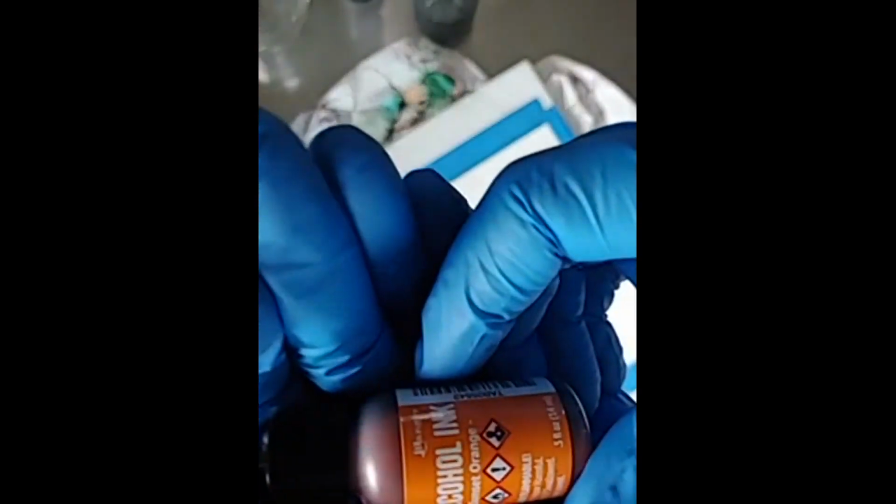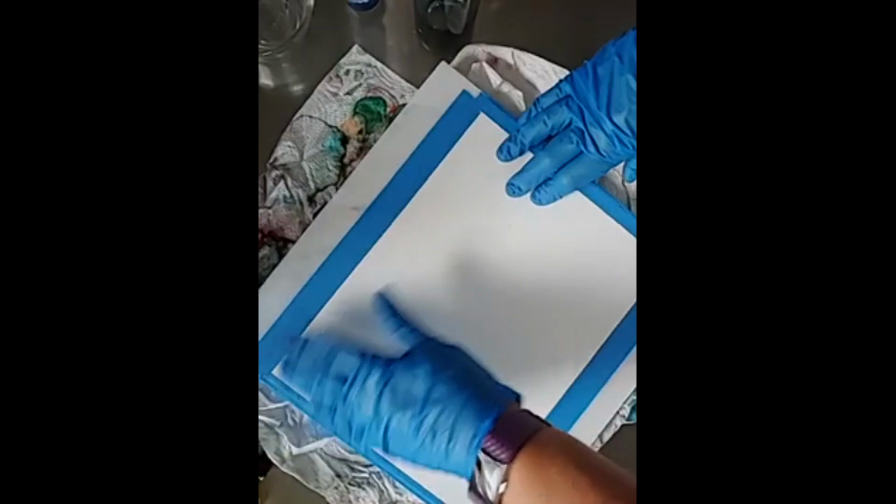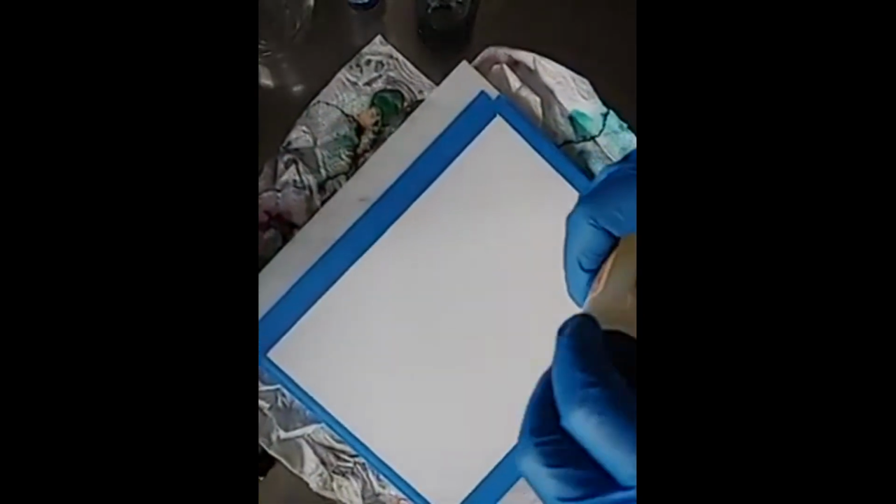Butterscotch. That's always a go-to for a good yellow. And finally is Sunset Orange. No rhyme or reason to my colors. I'm also trying the Alloy, which is a silver. Absolutely beautiful. These alloys just float across the surface. They dance. They work a little differently than the metallic mixatives. These alloys I'm totally hooked on.